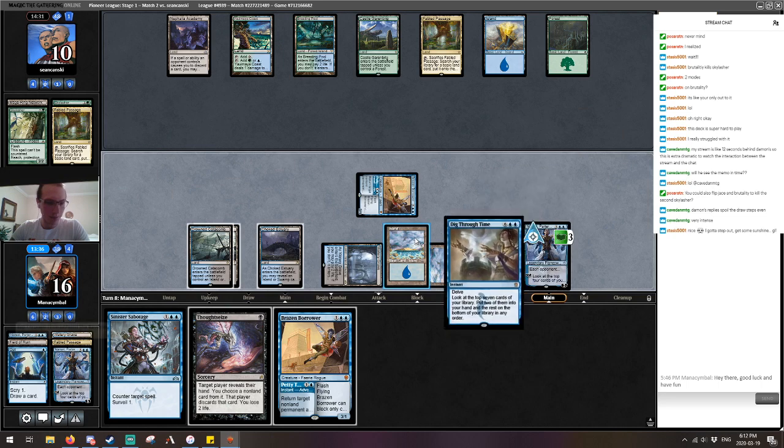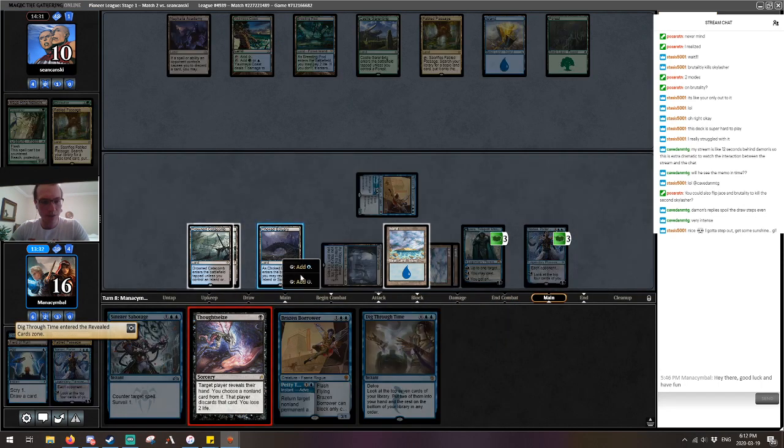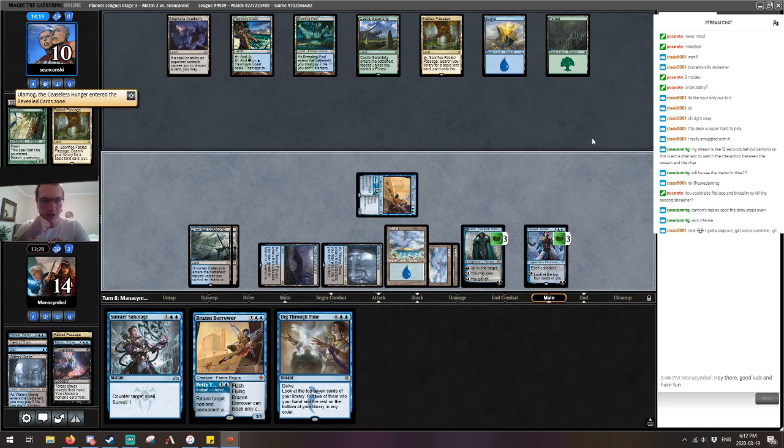Dig through time is exactly what we want there. I'm going to use this Thoughtseize to potentially reset their draw step. If they're smart, they should just discard this instead of using their replacement effect, but not every opponent is smart. And then we're going to dig through the time at the end of their turn and try to get our Geier Reach, and then should be in good shape. Alternatively, I could just slam the Brazen Borrower and then main phase dig through time. In fact, that's way better, because that puts them on a two-turn clock, plus we can find the lock piece.